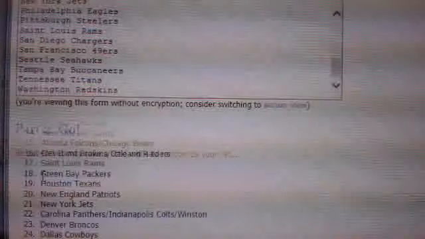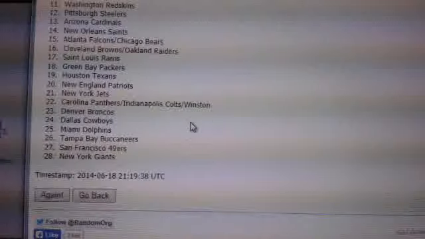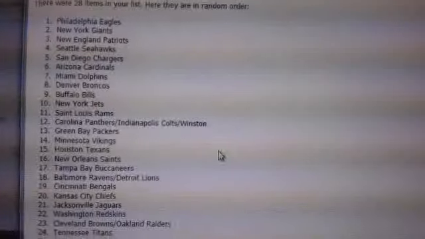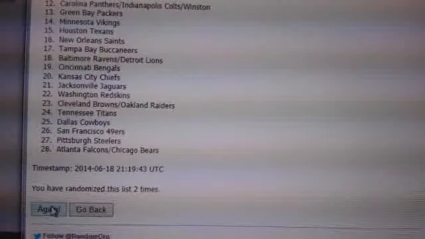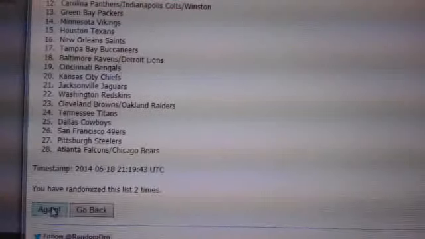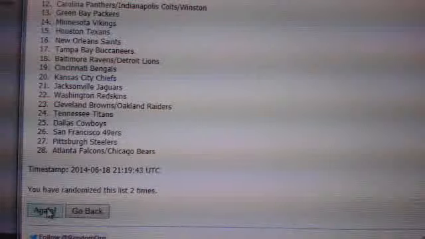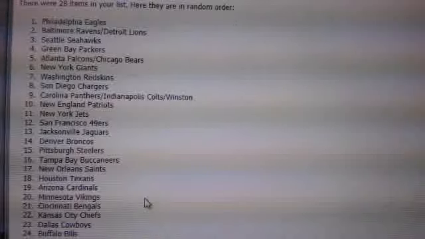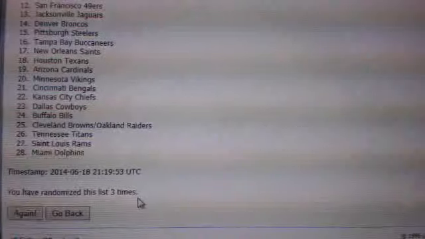Three times. One. Titans at the top, Giants at the bottom. Two. Eagles at the top, Falcons, Bears at the bottom. Third and final time. Good luck, everybody. Eagles at the top, Dolphins at the bottom. Three times. Here is our list.